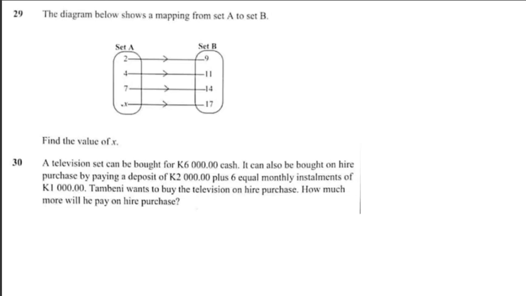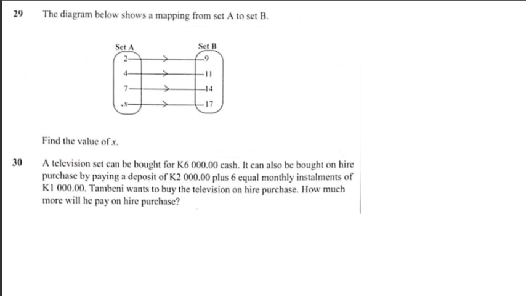Okay, so question 29 was as follows. The diagram below shows a mapping from set A to set B. You can study the mapping there, where we have set A and set B. You can take set A as domains and set B as ranges. The question is: find the value of x.